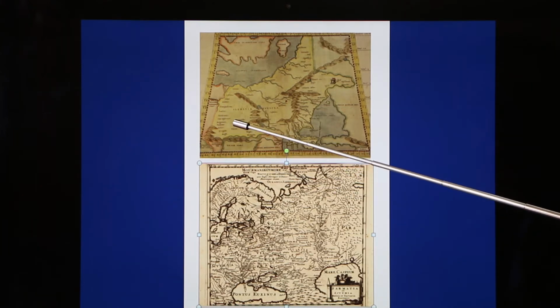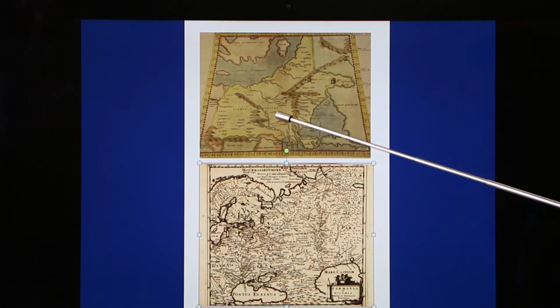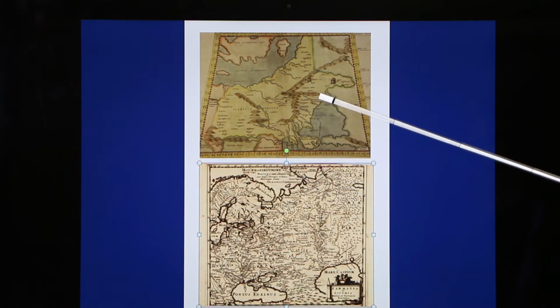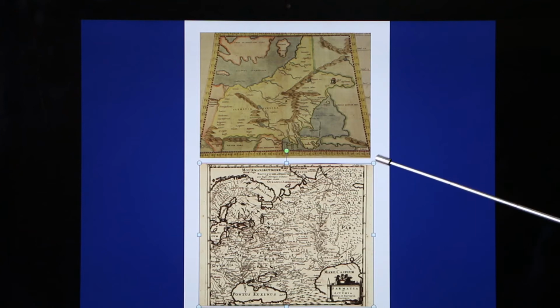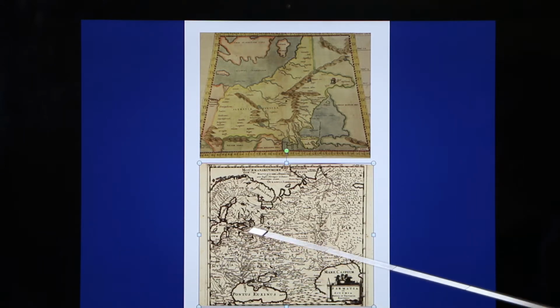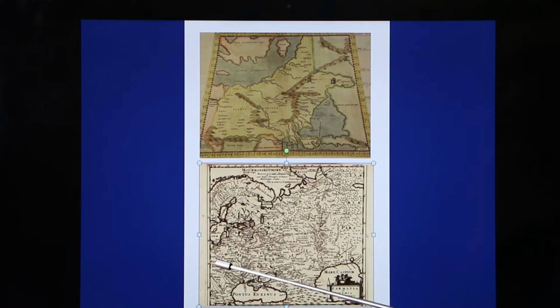Now we see Sarmatia Europea, and then there is also a Sarmatia Asiatica. Here again, Sarmatia Europea. So we're going, and here is Scythia in Europe. Well, this is Scythia Europea. And Sarmatia Europea is going all the way from Germany, past the Scandinavian countries, and all the way into Russia.